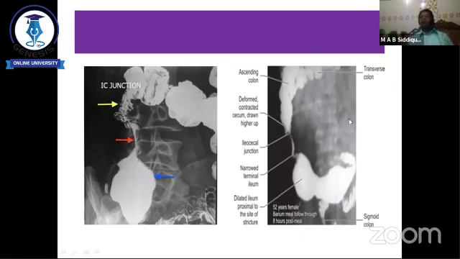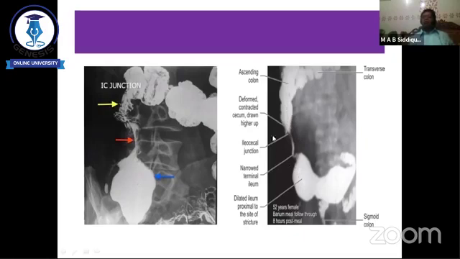This is the typical feature of intestinal tuberculosis. This is one of the most common diseases in our country. So if we describe this X-ray, we can say that it is a barium follow through X-ray showing a narrowing of the terminal ileum with proximal distension and a contracted, high-up, deformed cecum.